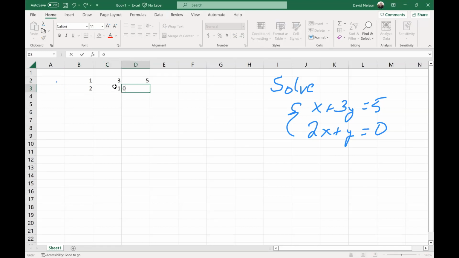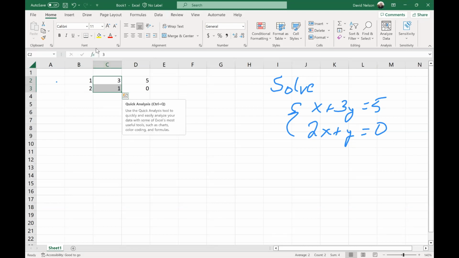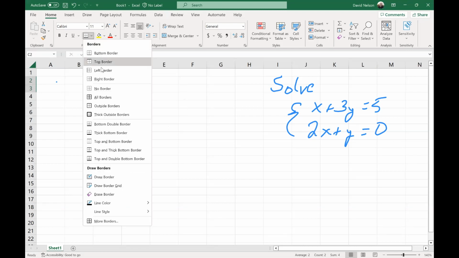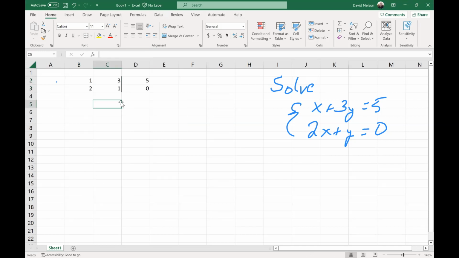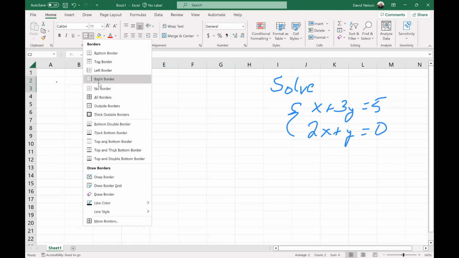And let's actually clean this up. Let's insert a border. If I select those two, I can insert a border on the right-hand side there. Let's make that border a little bit darker so it's easier to see.